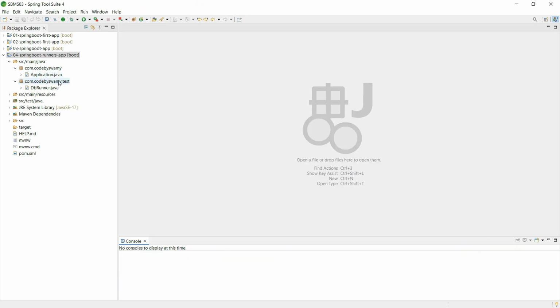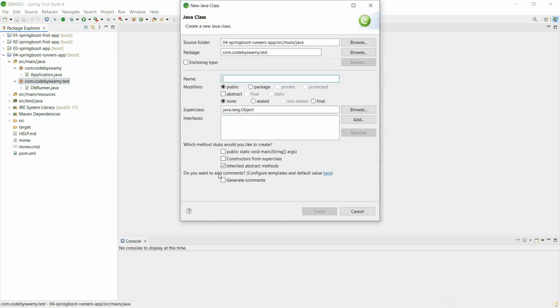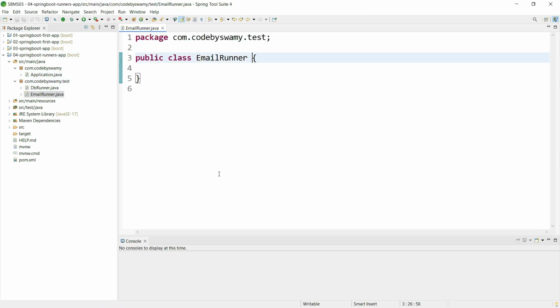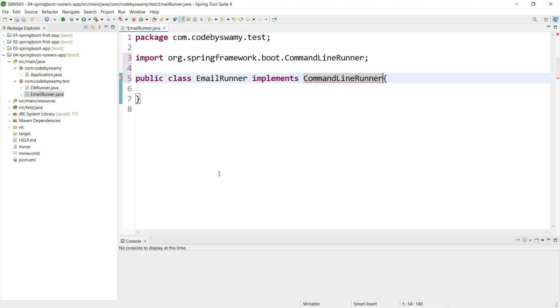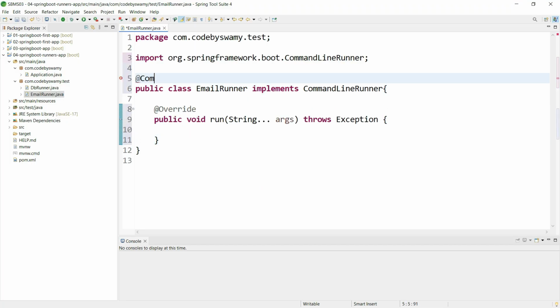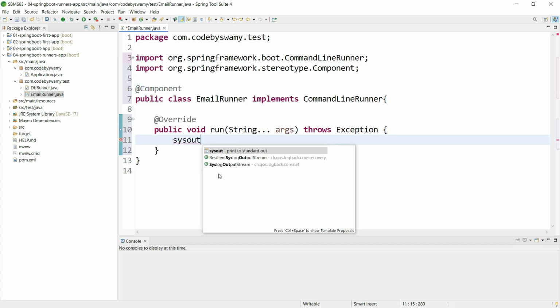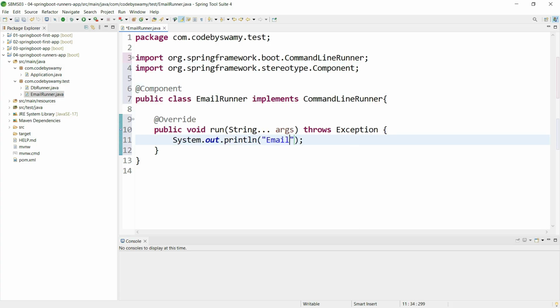Here I am creating one more class under test package, that is email runner. It is also implementing from command line runner. Override the run method. On top of class I am using component annotation. Sysout, displaying some message, email runner.